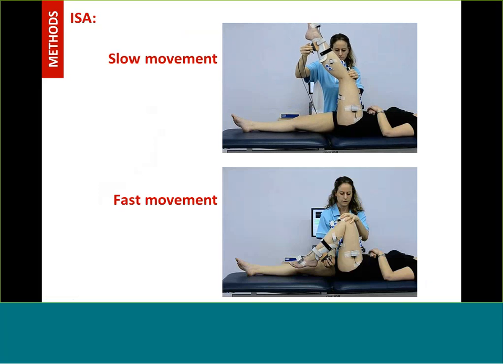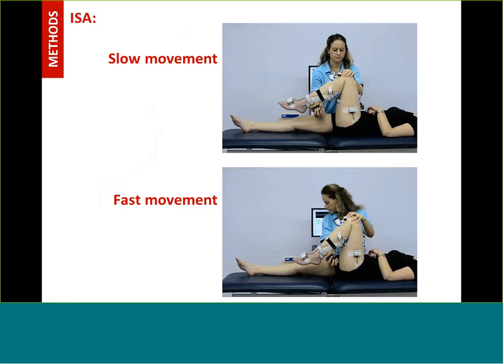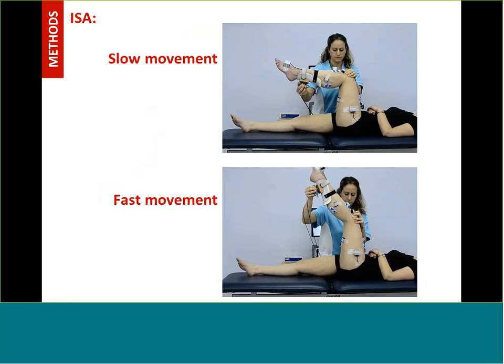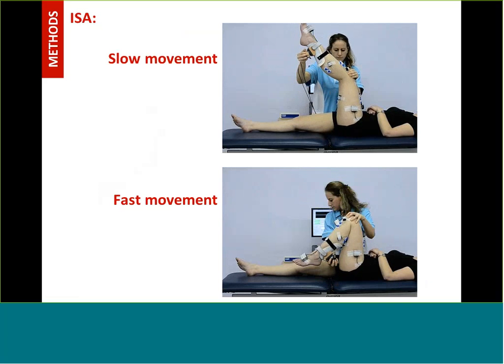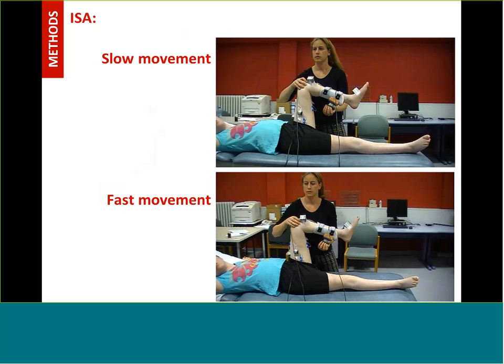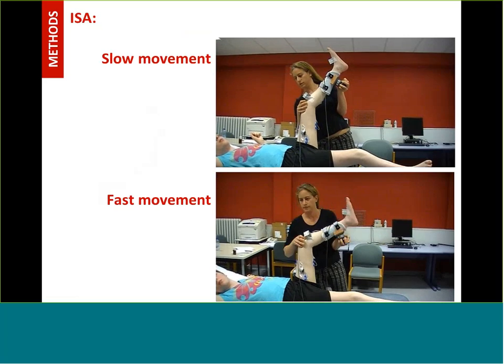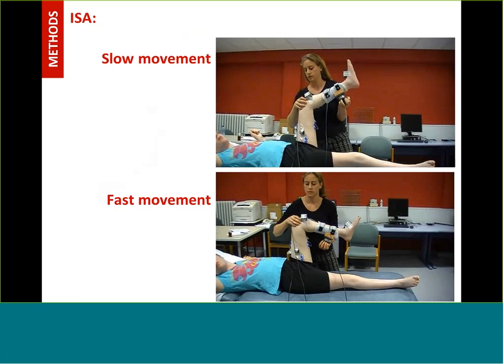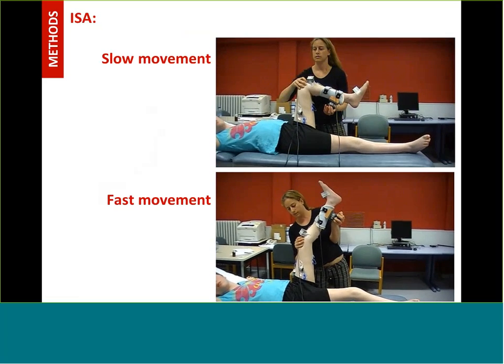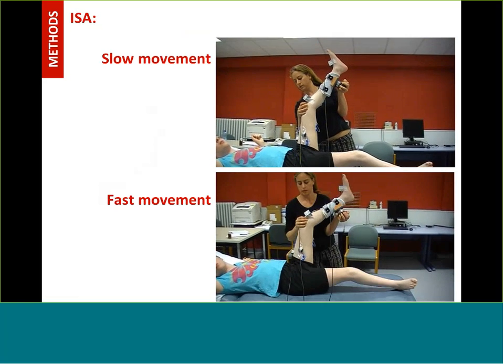Here you can see an example of the movement carried out on a healthy adult. We carried out a slow movement and a fast movement to elicit a stretch reflex. The slow movement was at about 20 degrees per second, and a fast stretch was at an average velocity of 300 degrees per second. Here you can see an example of the slow and fast movements in a child with cerebral palsy. Unlike in these videos, however, the pelvis of the subject was additionally fixated to prevent additional knee motion coming from the pelvis.